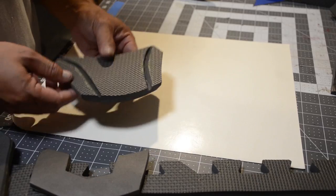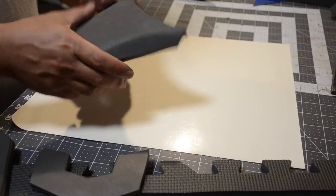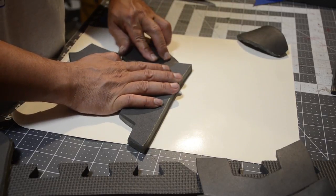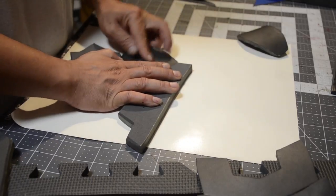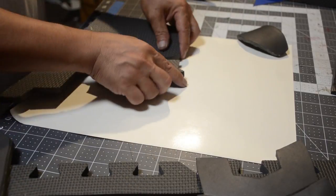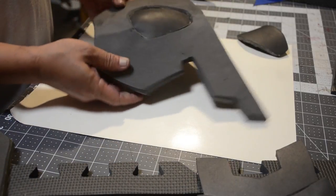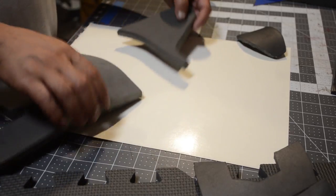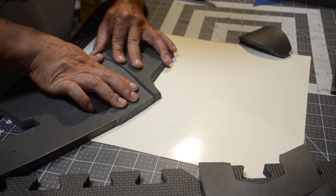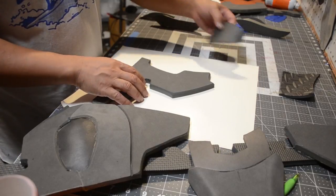I did some undercuts on the chin which kind of looks like a cod but not really — it just kind of hangs over the belt line. What I like to do is take all these smaller pieces and consolidate them, make them one larger piece, and then connect all the bigger pieces. So I'm going to start with one side of the head — you kind of have to do both sides, just mirror the patterns.